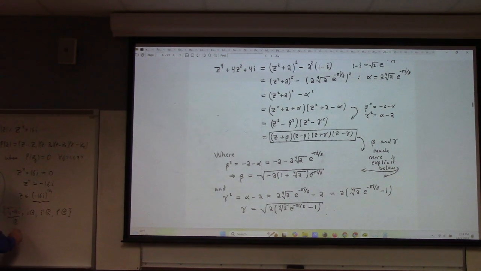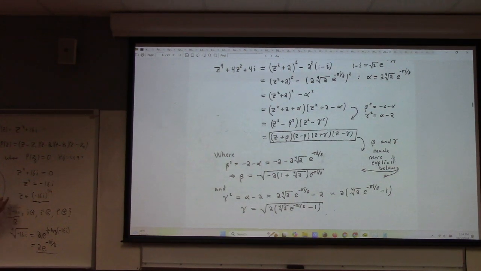Anyway, the question remains, what's the fourth root of minus 16? Can you tell me that? 2. Yeah, 2. So the magnitude of this works out to 2. And then we've got e to the i divided by 4 times arg of minus 16i, which is what? What's the argument of minus 16i? This should not take you more than 5 seconds at this point. Minus pi over 2. Minus pi over 2, yeah. So this is minus pi i over 8, because 2 times 4 is 8. And so there you go, that's the Pac-Man.